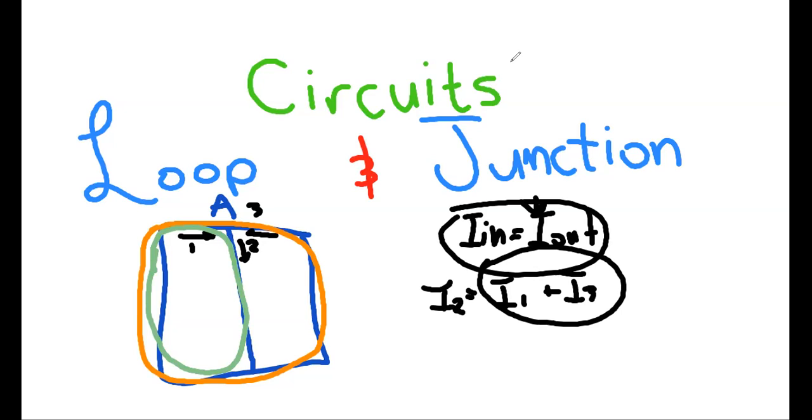First, you want to do your junction rule, then you want to look at your loops, make sure you're able to do elimination with it. If you're not a fan of elimination, choose whatever loop you want, but I find it to be the safest option. So you want to do that.